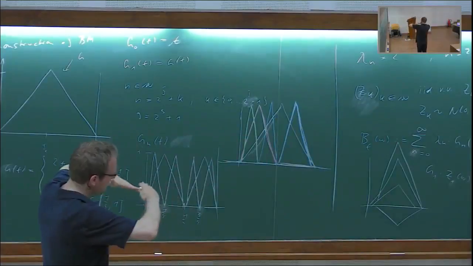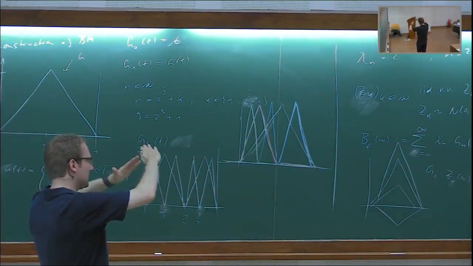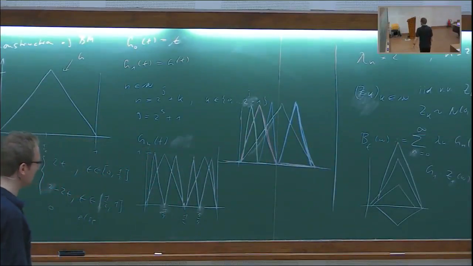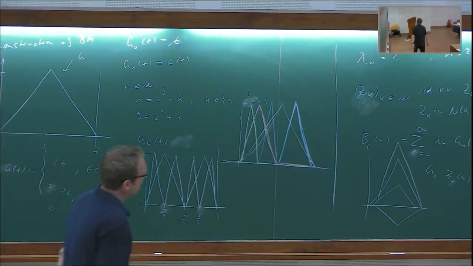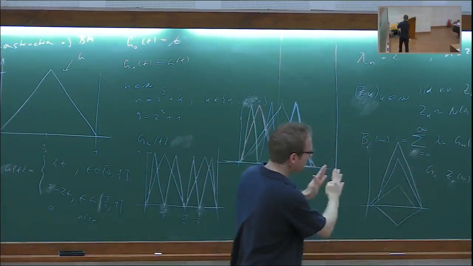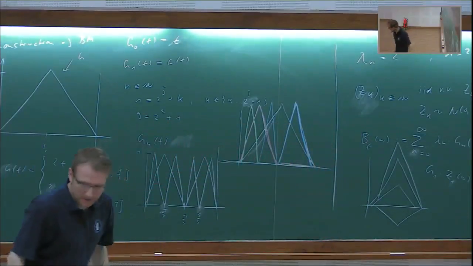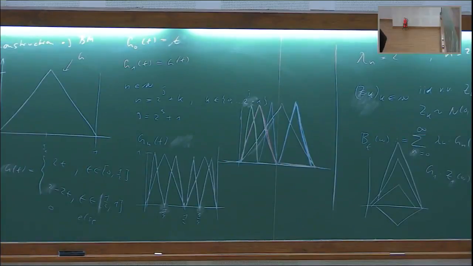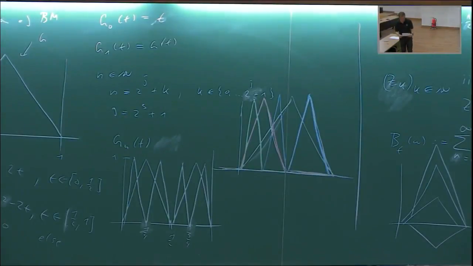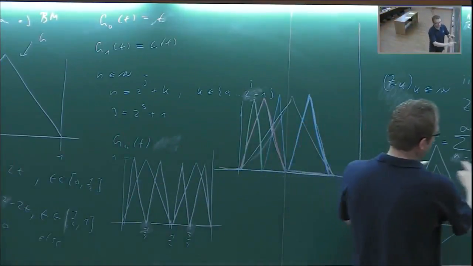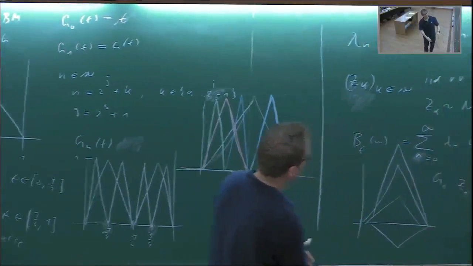But the basic construction is always you have a linear function, then you're just adding more of those broken lines, which are modulated in a random fashion with some prefactors, which in each of the generations are a little bit smaller. Of course, there are many things associated to this series. I would write down only one thing, just to see that it converges. I want to show you that this converges uniformly, at least on the time interval 0, 1.